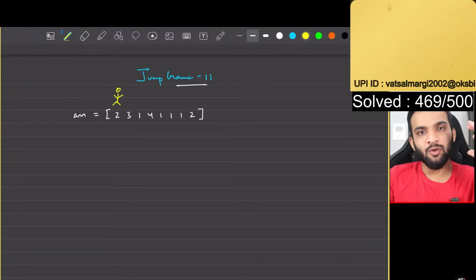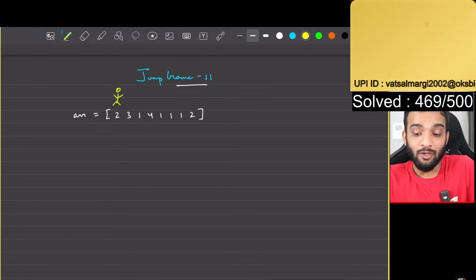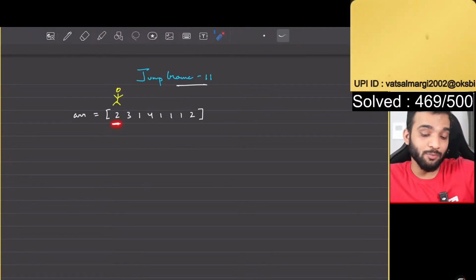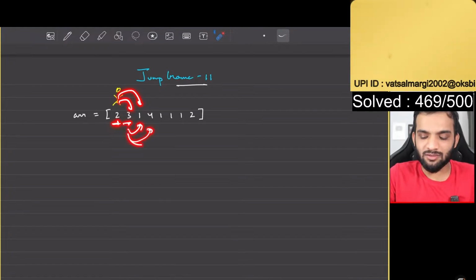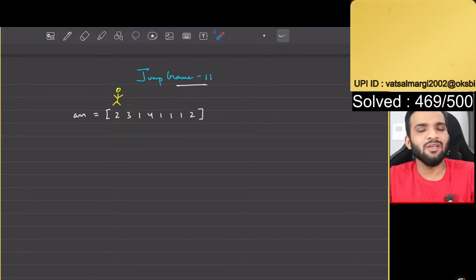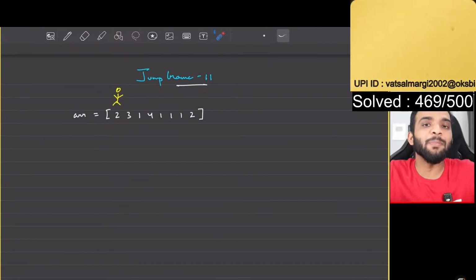Now, if this problem comes up in an interview, what is the brute force solution that you can think of? I know one thing. Starting at the 0th index, there are 2 possible ways. One is this, one is this. From here, there are 3 possible ways. So every index has different ways. Can I try out all ways? Yes, I can try out all ways, and then can I pick the minimum of all of them?